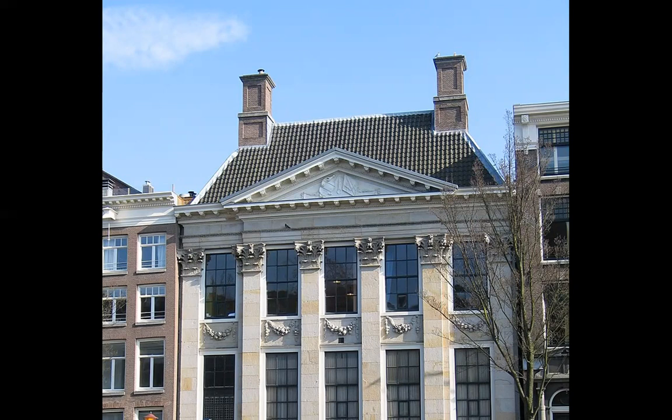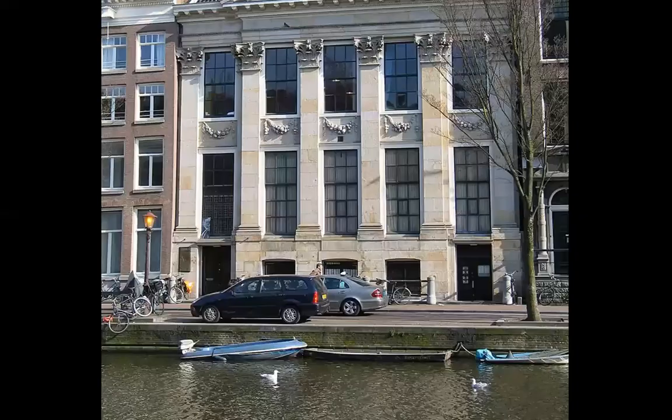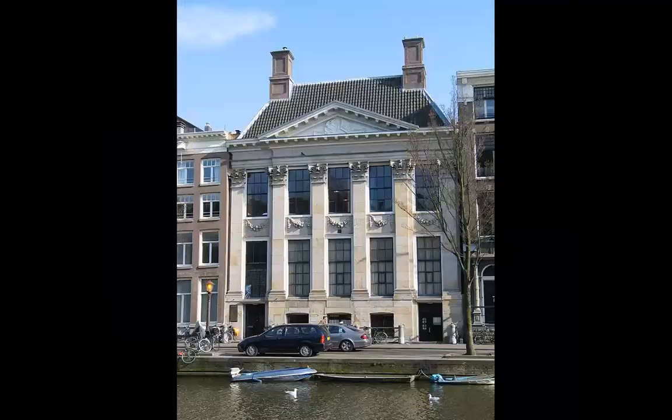It's actually interesting to compare the classicism of Amsterdam in this case with the classicism of other cities and other countries. There are differences. Here, obviously, this classicism has a particular charm, mainly because of these very large windows. And we also don't see a lot of curtains or anything. It is known that in the Netherlands, people don't hide too much. So there is a lot of transparency. You see through the windows, even at night. It's a very open society, as we know.